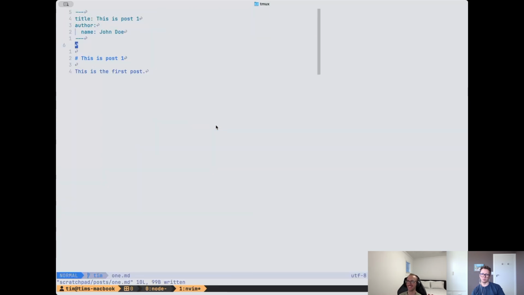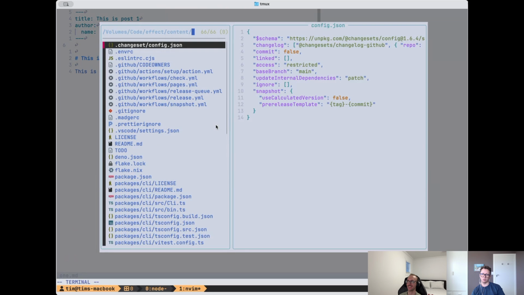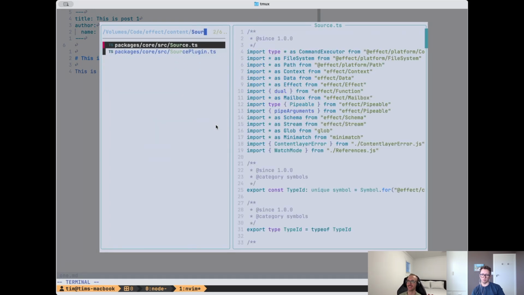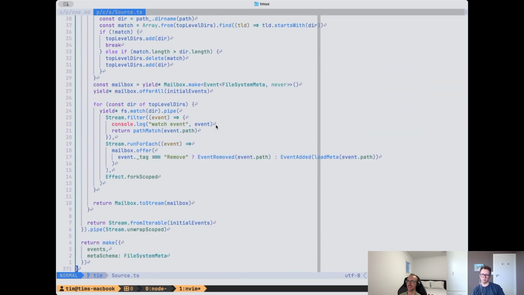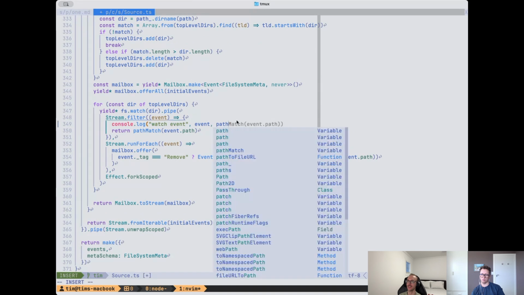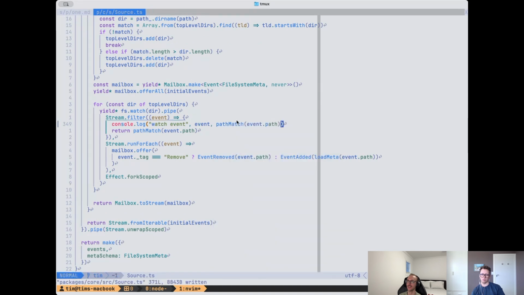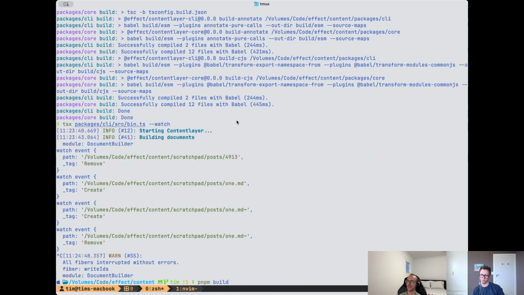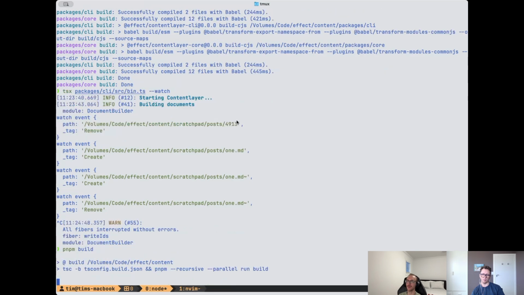So if we go to source, so we're going to watch events here. We're just going to check if we're going to go path match, because I have a feeling it's just returning false. I have a feeling you're right. We're probably just not using the API of the package we downloaded correctly.